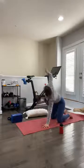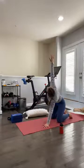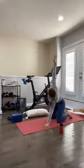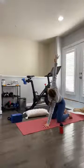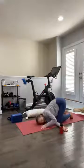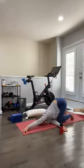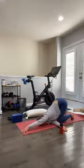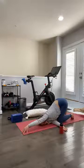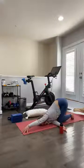Inhale the left arm high towards the ceiling. Opening up through the left shoulder, twisting through the spine, waking up. Inhale. Exhale, thread the needle. Send the left arm in between the right arm, right thigh. Extend the right arm long. Release your right cheek to the mat. Start to compress through the left shoulder here. Breathe to sink into this.